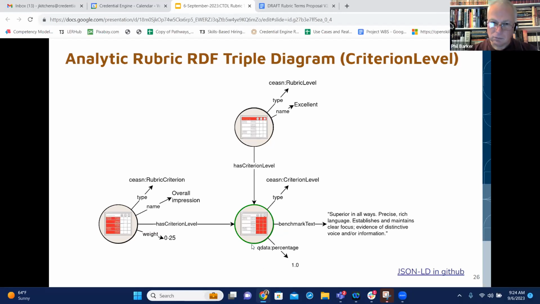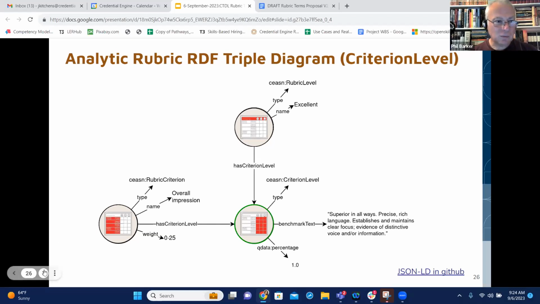And the way QData percentage works is that if the percentage is 1.0, that means they've scored 100%. So those are the building blocks that we use for all of the examples that we looked at.